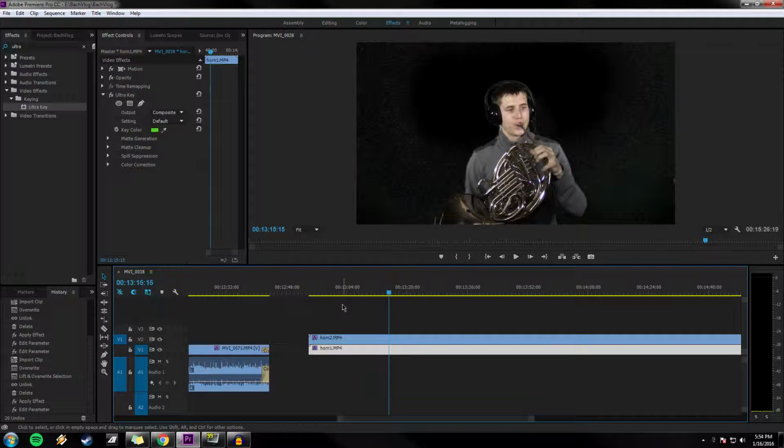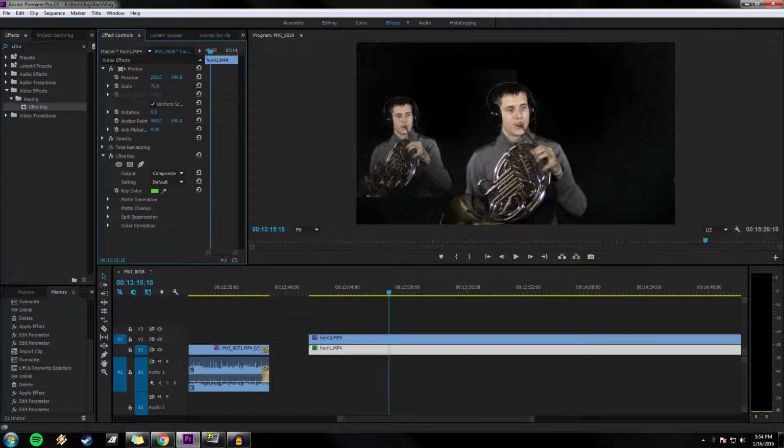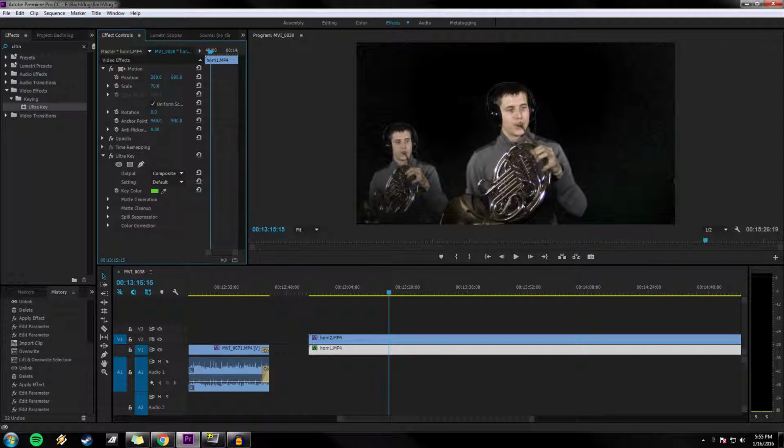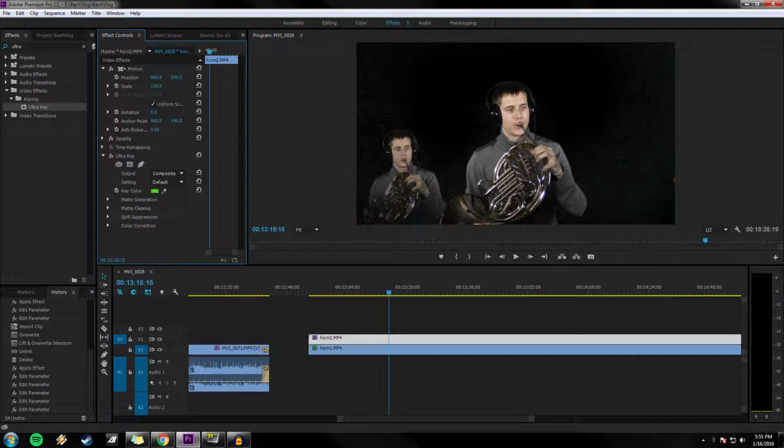So the next step for this is positioning the players. Horn 1, I believe, was all the way to the left. By default, you already have the motion controls, and they include scaling. I believe for the video, I used a 70% scale, and then I just moved it over there and moved it down right there. Okay, and then we bring the next one, so we click on the next video track.